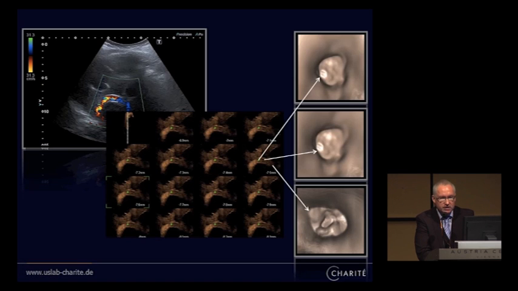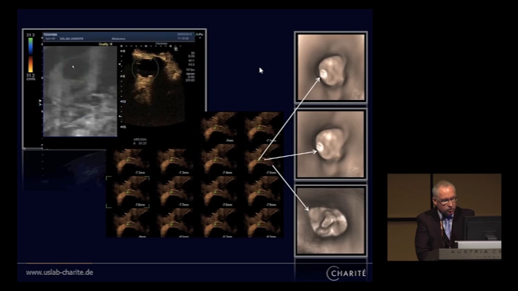This works also for liver TIPS imaging. You see here some turbulent flow, but this is not the correct information. Sometimes it's hard to find the right scan angle for liver TIPS, and so it's much, much easier to use contrast, to invert the contrast, and to use fly-through mode to fly through the TIPS to see the stenosis, yes or not. This corresponds very well with this MRI scan.